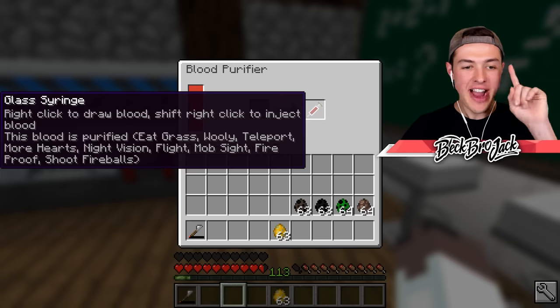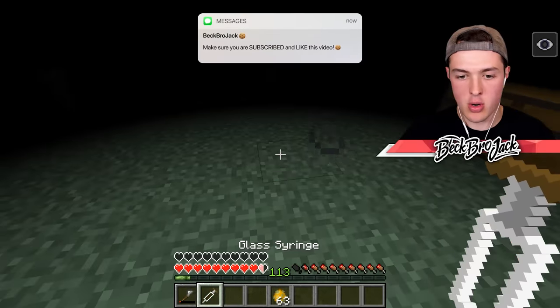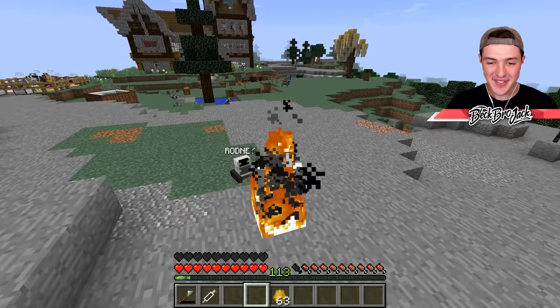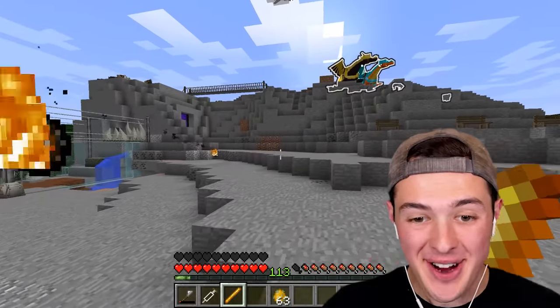It worked. We're now fireproof and we can shoot fireballs. 3, 2, 1, inject into my toe. I don't know why it makes me blind every single time. Well, let's test out if I'm fireproof. I am. Look at that. I can just stand in the flames. Well, that's pretty cool. So if I'm holding out a blaze rod, I can shoot fireballs.